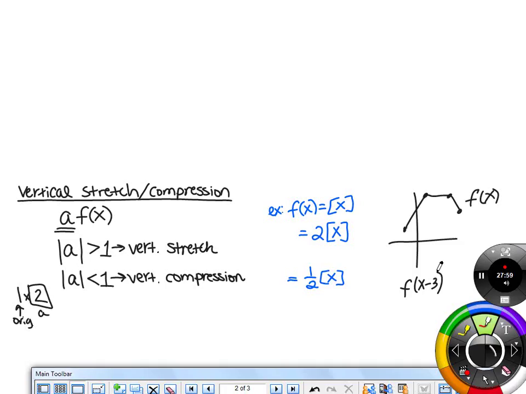So look at this transformation. What kind of transformation is it? It's horizontal. Is it stretch, compression, reflection, or translation? Translation. Which direction? Right 3. So if they ask me to describe it, the horizontal translation, right 3. If they ask me to show them on the graph, I'm going to take everything and move it to the right 3. So you're going to be applying this idea to graphs, to equations, and stuff like that, but you should have the general idea with all of the different transformations. Does everybody understand? Okay, so homework number 1 is tonight's homework. It's going to be all about transformations represented in different ways.